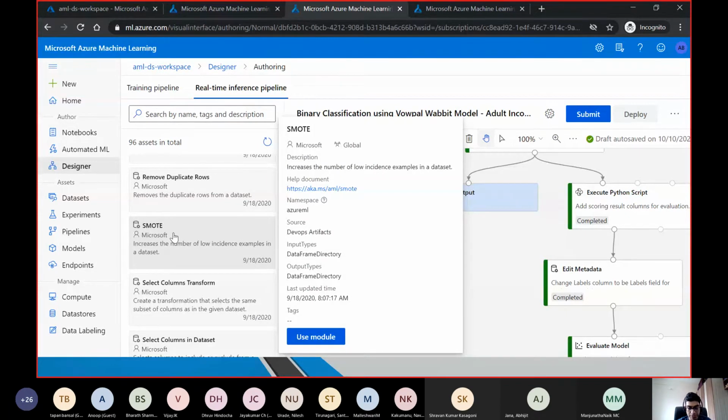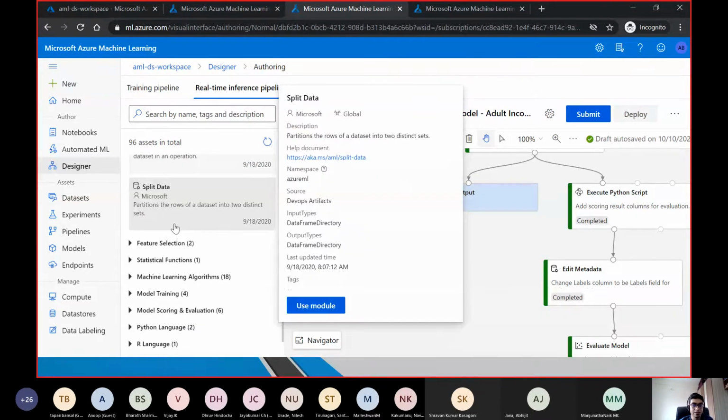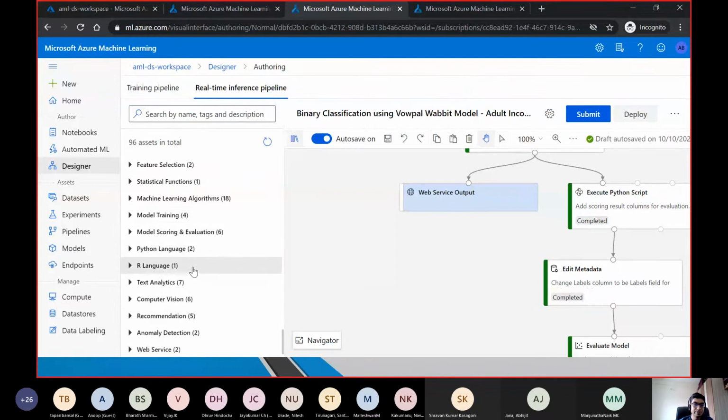Whenever the data set is not balanced, for a classification problem with an unbalanced data set, the majority class might always have a natural bias. So the model would always be prone to predicting the majority class. In that case, algorithms like SMOTE, which is the Synthetic Minority Oversampling Technique, help to balance the data set, and the model results will be much more reliable and robust. So I'm quite amazed to see that these algorithms are also integrated and included as part of the designer view features.